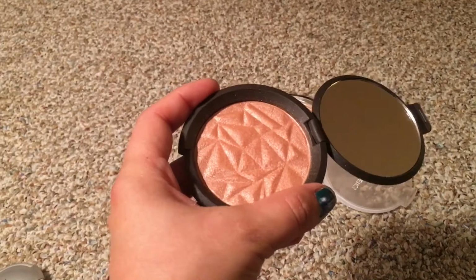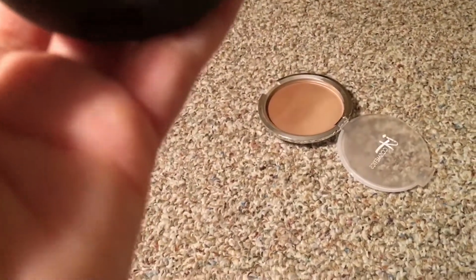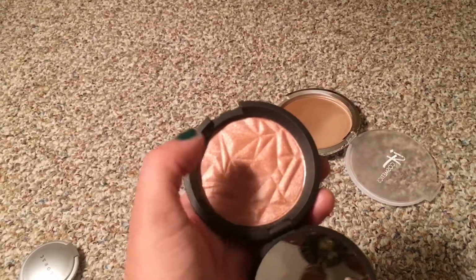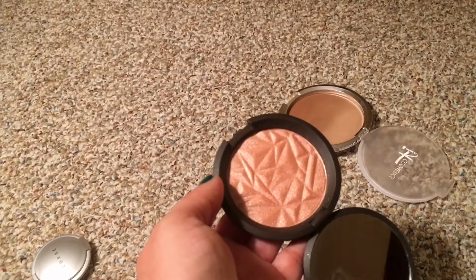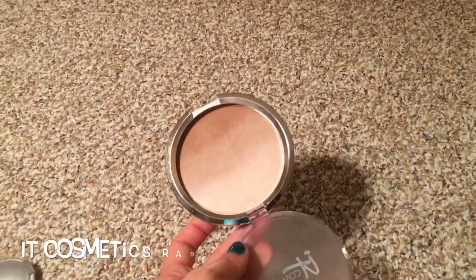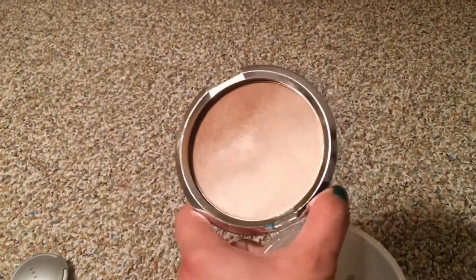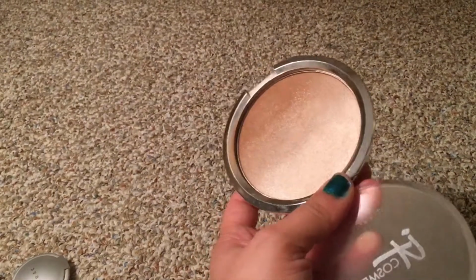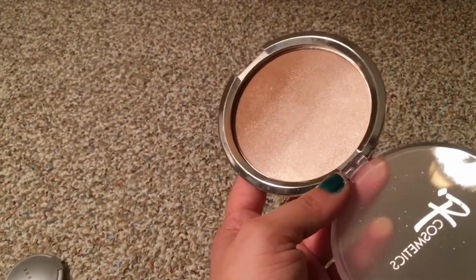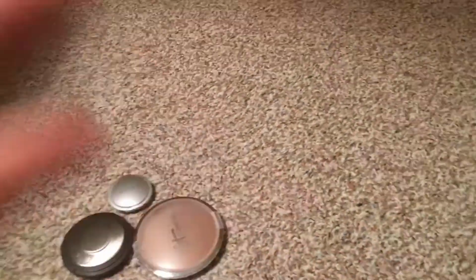And then this is a Becca highlighter or like a cheek topper. I always forget the name of this. This is in rose gold. I'd like to wear down this pattern a little bit more for the year. If I can at least do that, I'd be happy. So that's my goal for the year for my highlighters. And then for this one, I actually want to use the whole thing up. Amber F has been panning this product, and she says that there's not a lot of product in this pan, so I would like to see how far I can get along with this as a highlighter and as a bronzer. So we shall see how far I can use it up. So those three are my highlighters that I'd like to just touch this year.